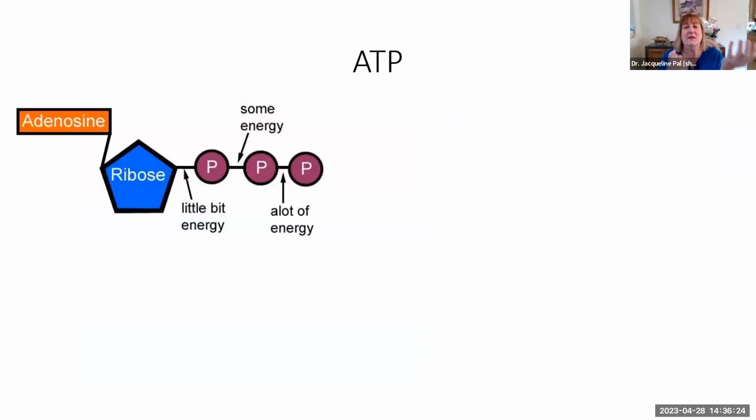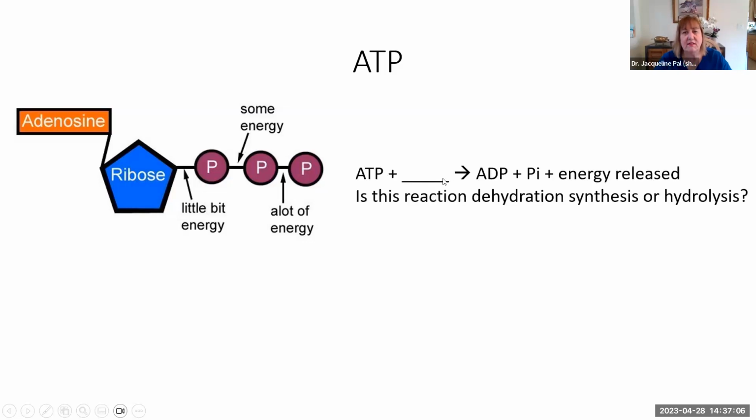So what is ATP? Well, that's the abbreviation for adenosine triphosphate. And adenosine is basically the adenine that you learned about when you learned about RNA and DNA, and it's attached to a ribose. And then to that, we can have up to 3 inorganic phosphates. So it's the PO4, no carbons attached to it. There's a little bit of energy when the first phosphate attaches that gets stored in that bond. There's a lot more energy in the second bond, and that third phosphate stores a ton of energy by comparison.